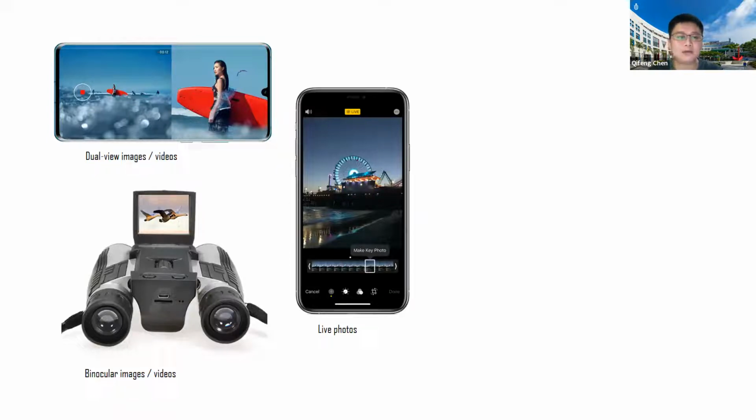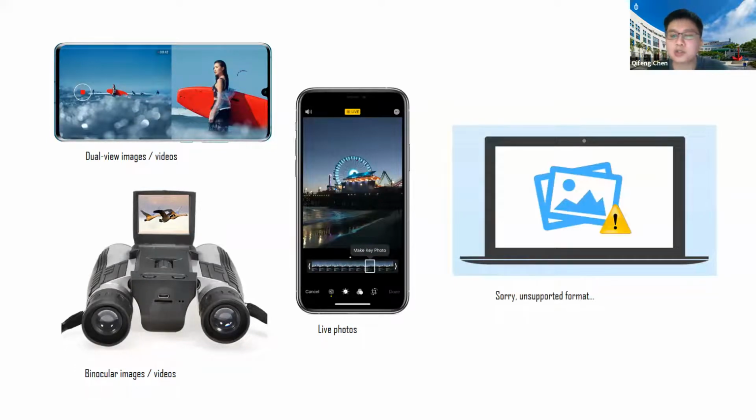For example, we can have stereo images and stereo video. A live photo is actually a short video. And there are Huawei phones that produce dual view images, because in our smartphones today we have different cameras, and we can merge them together to produce this dual view image. Unfortunately, it's not easy to share this kind of data. For example, I don't know how to share a live photo easily with my friends, except for AirDrop.